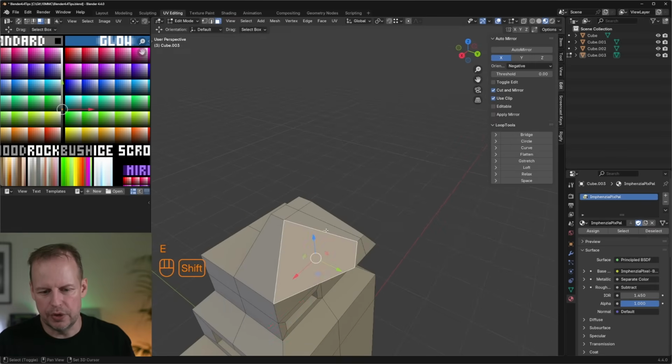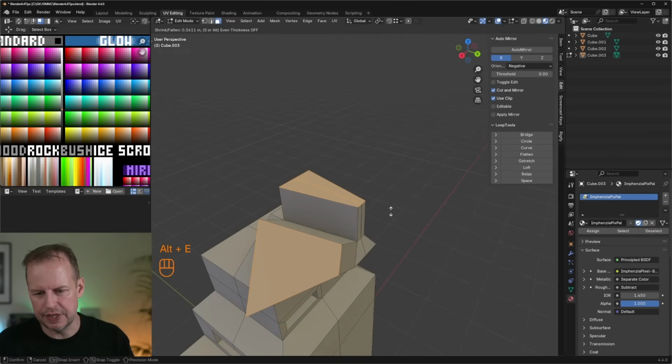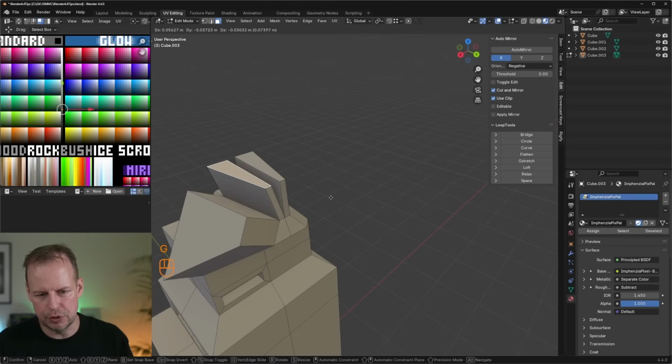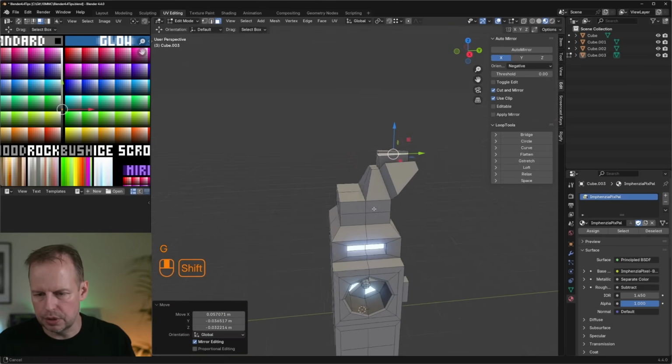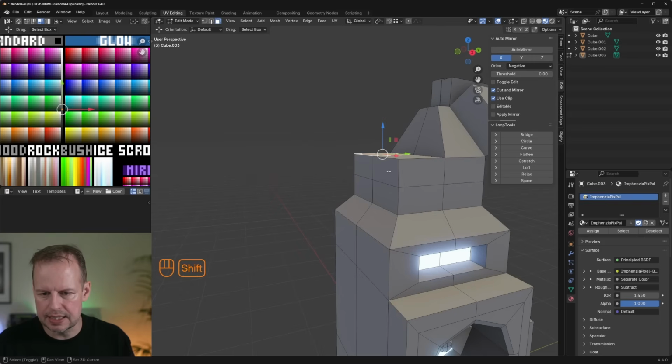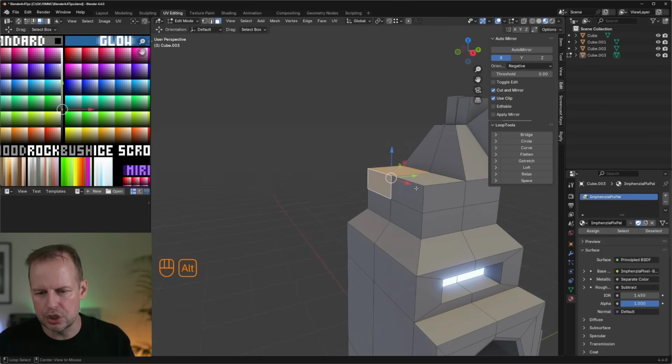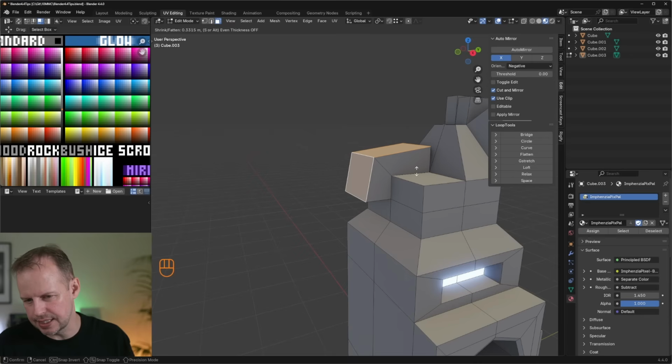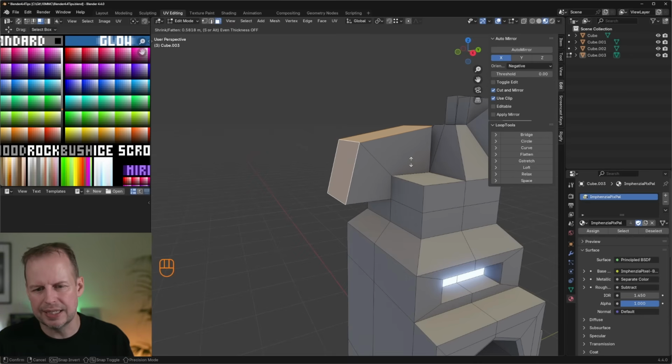And then what we did before, if I select faces and I do Alt E to extrude, I can do individual faces, and this is actually individual too. And if I wanted to extrude these, I can select these two and do Alt E, extrude along face normals. That actually extrudes it in two directions at the same time. And you see that it's getting a little weird tilt in the center. Sometimes you don't want that one.